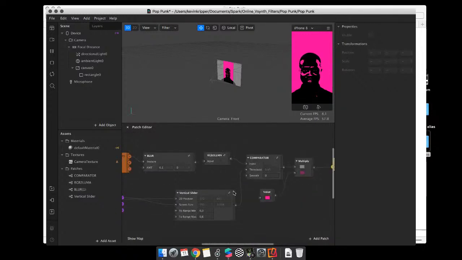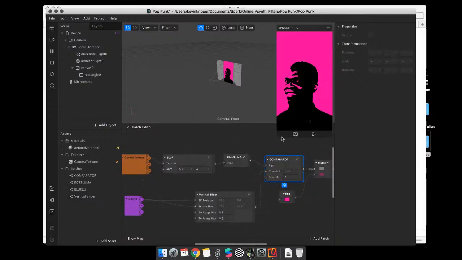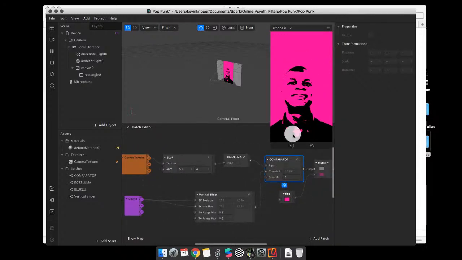But I added basically two variables: the threshold, and the smooth. And you can smooth the step function there.